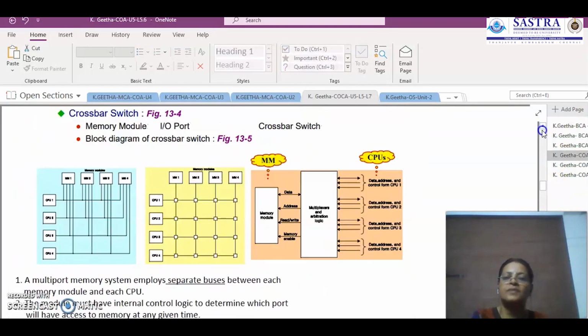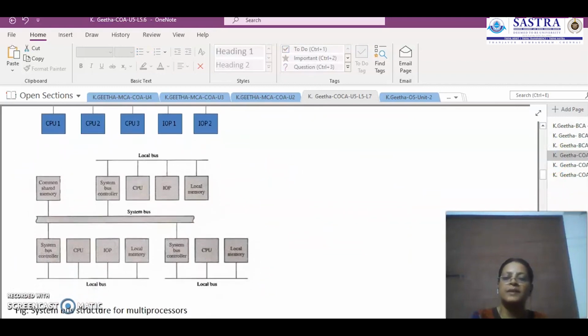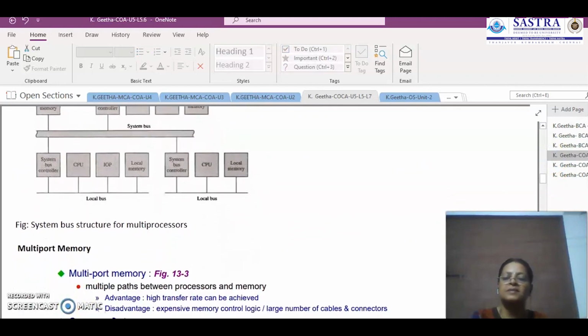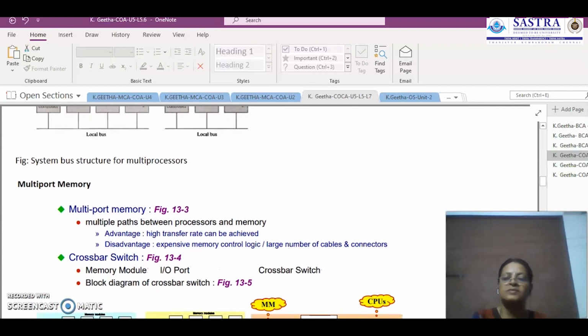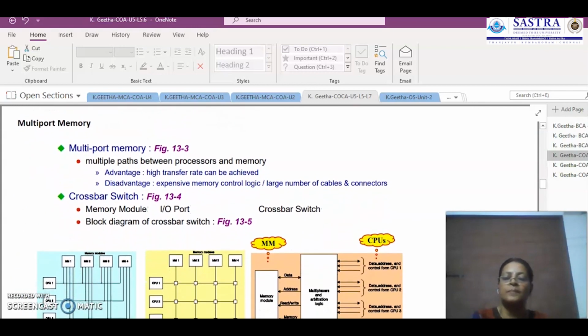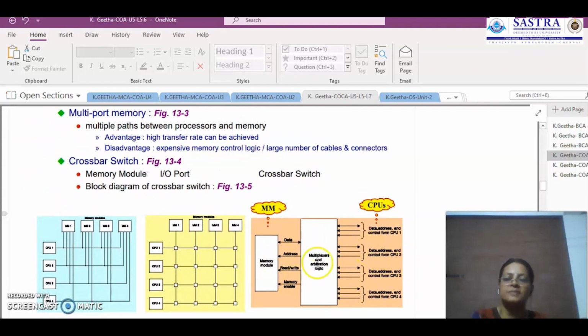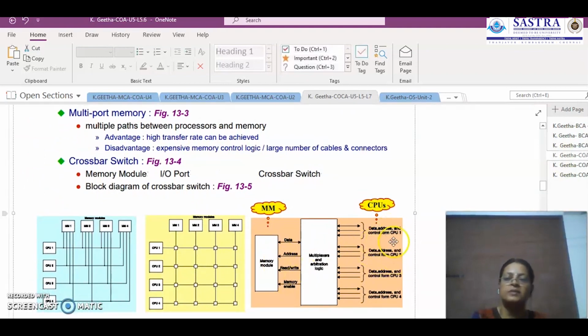If you observe here, we have the concept of a multiplexer. What we mean by multiplexer is an electronic circuit which is available for us to select multiple inputs as one input. Suppose, for example, we have multiple CPUs: CPU1, CPU2, CPU3 and CPU4, and if all these CPUs are going to be connected to the common memory, among these many, which one has to be connected with the memory? So from many to one, I have to convert. For that purpose, I will make use of the multiplexer. A multiplexer is a special electronic circuit which will receive multiple inputs, select only one input, and then get connected to the output.